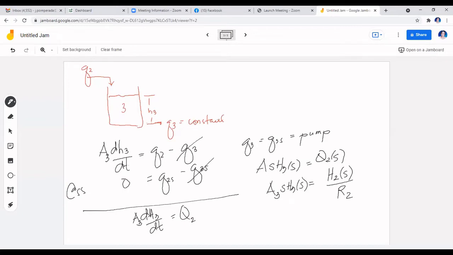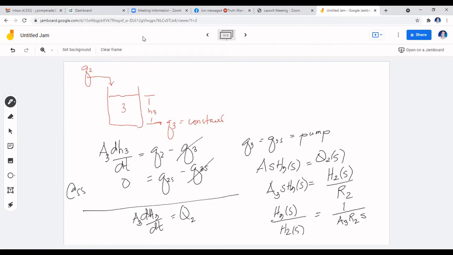So the way we should write it, it should be output over input. So this one should be in the numerator. So I will place H3 of S, then I'll place this in the denominator, H2 of S. Then what we'll have here is a 1 in here. Then I'll have here this A sub 3 and S goes here in the denominator. So I will have A3 R2, A3 R2, and then the S.